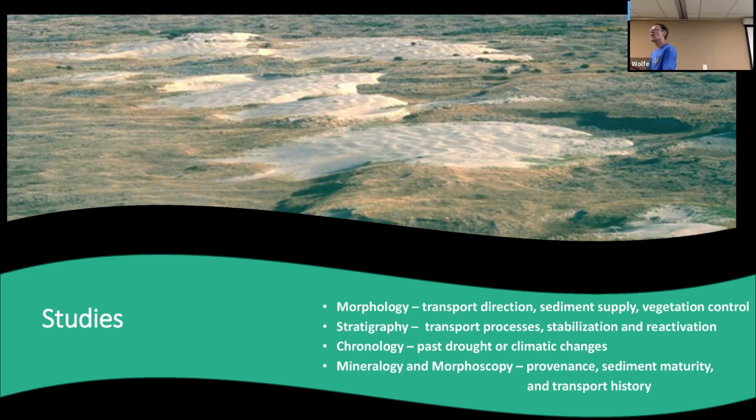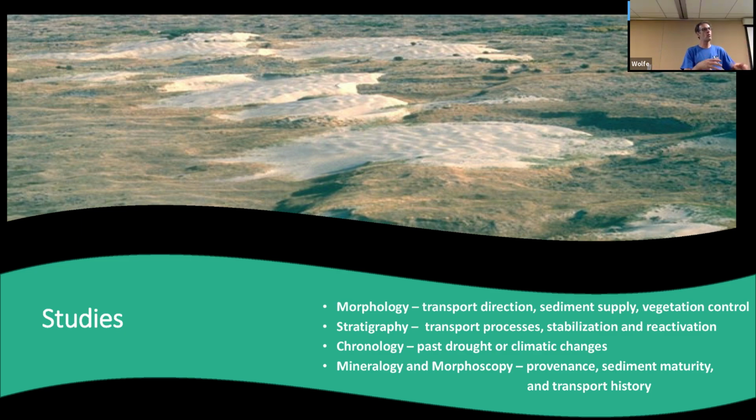Has the dune always been stable, or has it been stabilized or reactivated over time? We look at the age of the dunes, and I'll explain how we do that. We do that to understand, for example, in the western states in Canada, what the big droughts were in the past.